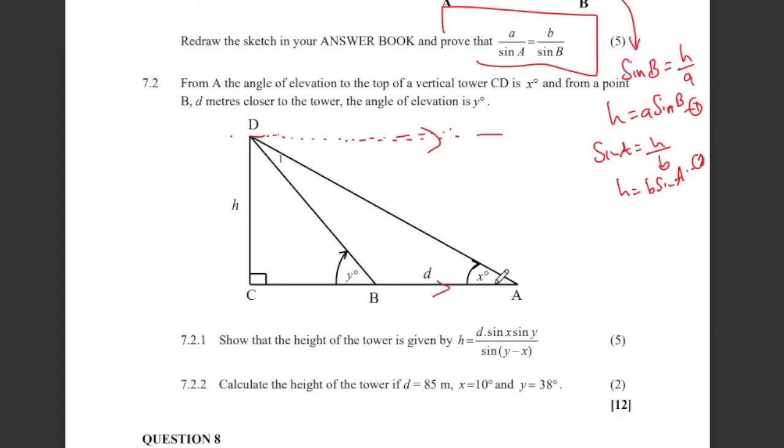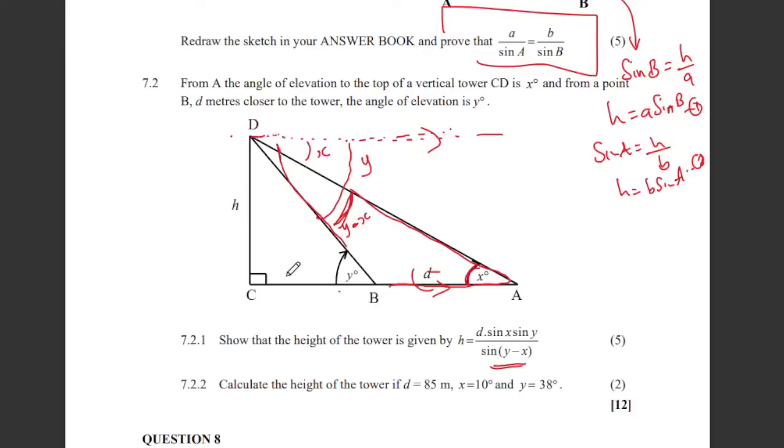One thing you need to know is that if this is x, even this angle here is going to be x. And then if this is a y, which means even the angle somewhere here is going to be a y. What does that make this angle inside here? It's going to be y minus x. We just need to remember that. Because I'm seeing with the proof that we are having, we have y minus x, which means this y minus x is going to go with this d, if I'm focusing on just this triangle here. And then this x can basically go with DB.